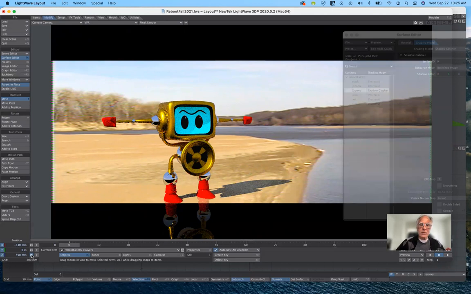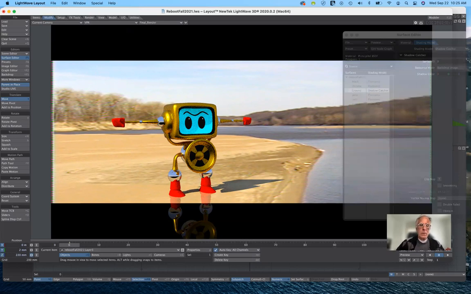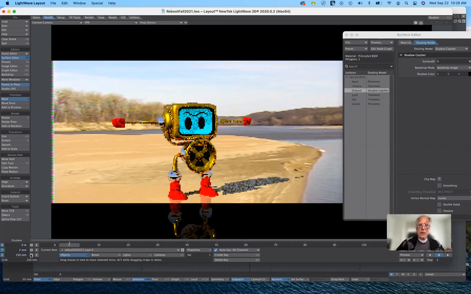And you'll see also that if he moves off, and you can see where it's clipping, I also need to move the ground plane a little bit too, and move it back so that all of his shadow is captured. So I'll change that, and I'll move that back along the Z too. And you'll see that reappear. So that's looking pretty good.